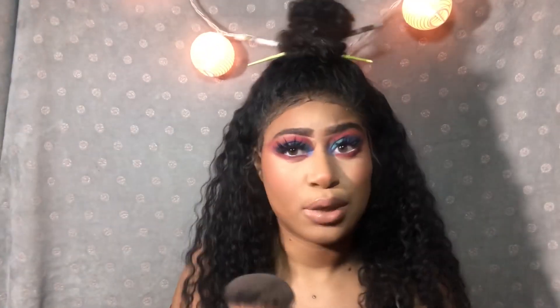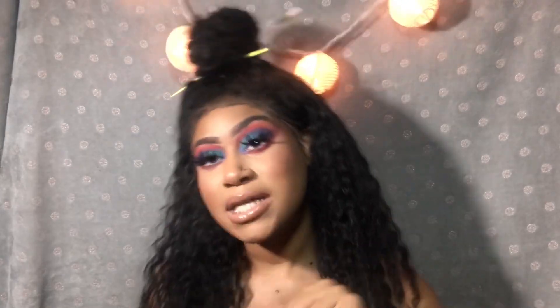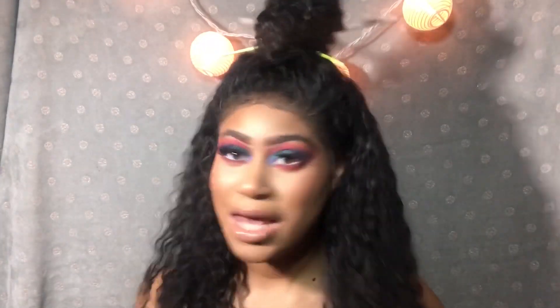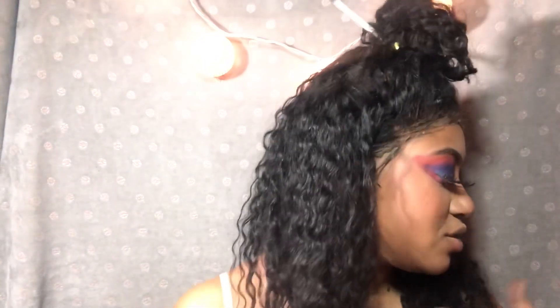I'm going to take my kabuki brush. When I say this is matte but with highlight — there's no dryness, it's not dry, it's not chalky, it's not pasty, there's no flashback. And you know why? Because us Black women need that. We can't be out here with pasty faces, unblended concealer, or bags after just two hours of being outside. I'm going to be looking the same all day.